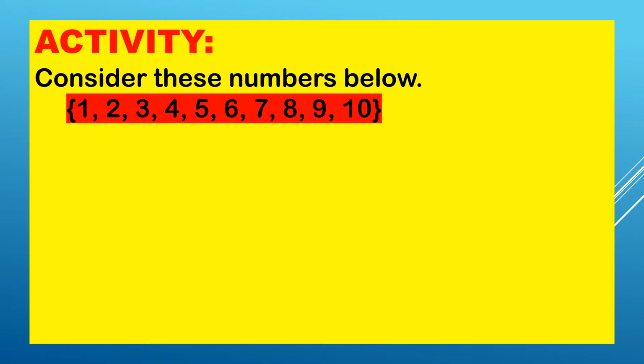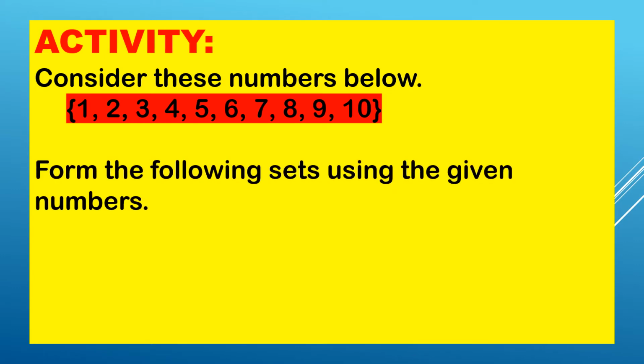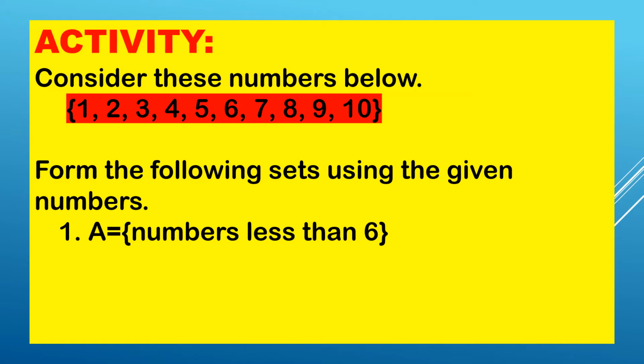Let's have here our first activity. Consider the following numbers below. So we have here a set of numbers from 1 to 10: 1, 2, 3, 4, 5, 6, 7, 8, 9, 10. From these given numbers, I want you to form the following sets. For the first set, set A contains numbers less than 6. Can you give the numbers less than 6 from here?